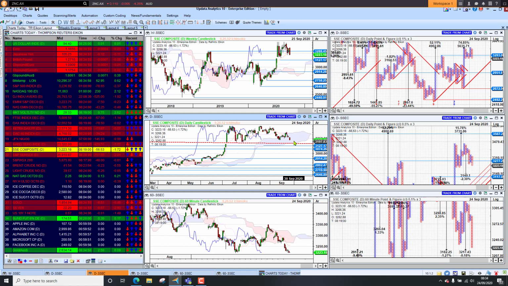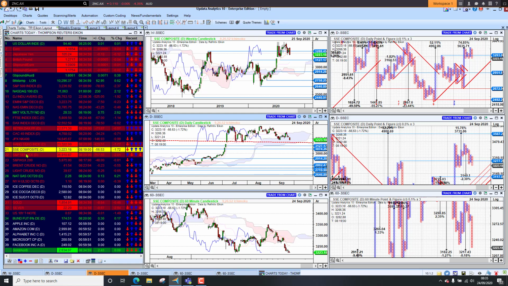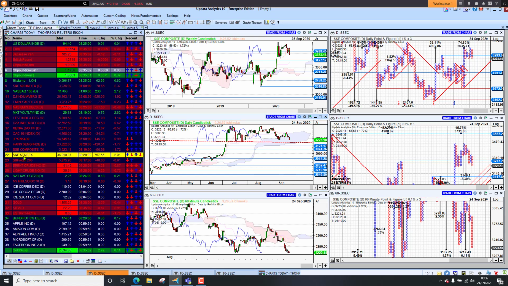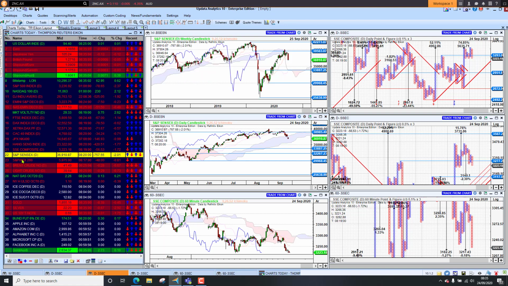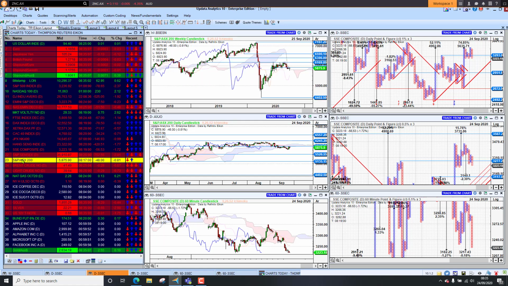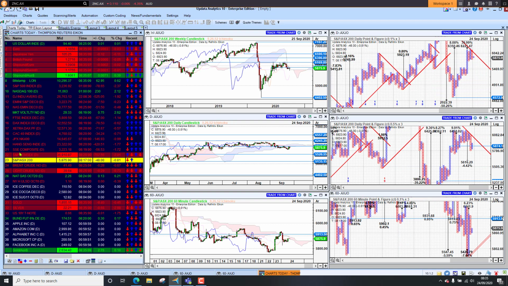And we've got this key support there to watch. We're just going to be careful of that. Looking at the Indian market, it was down 2%, and the Aussie market held up a bit better, down only 0.8%, but having long term nowhere near going back to recovery. Resource laden stocks being hit quite hard.